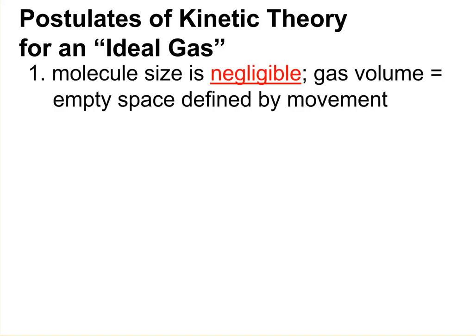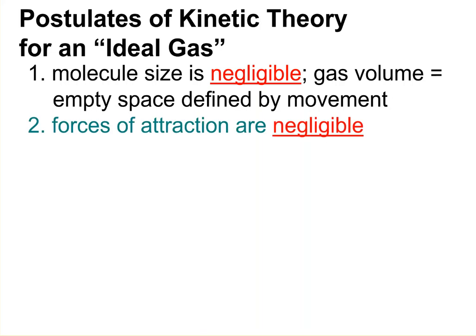Okay, the first one is that the molecular size is negligible compared to the space around it. And so what we're saying is the particles are very, very small compared to how far apart they are. And these mathematical equations, in fact, will treat the molecular size as though it doesn't exist, as though it is a point particle.